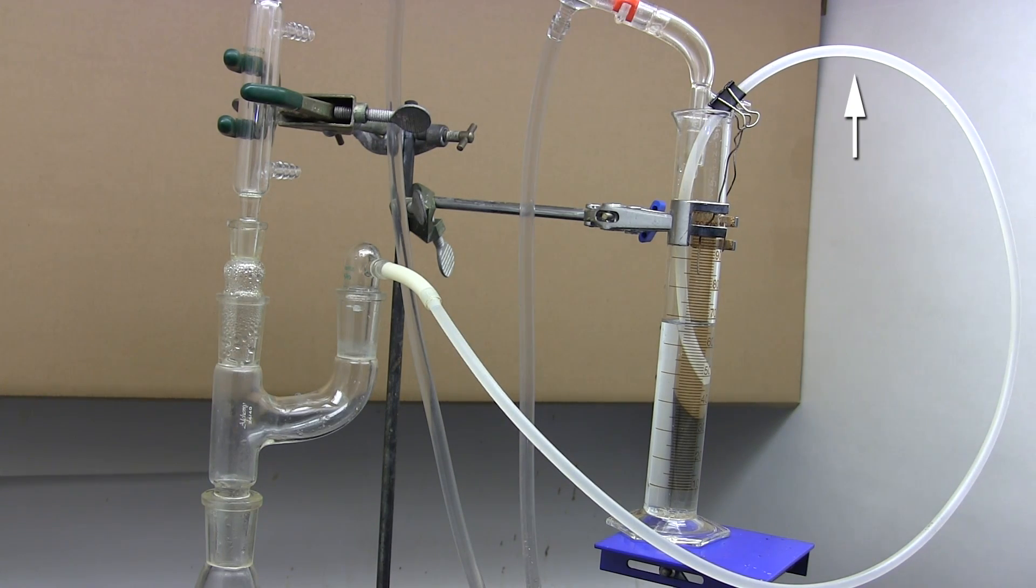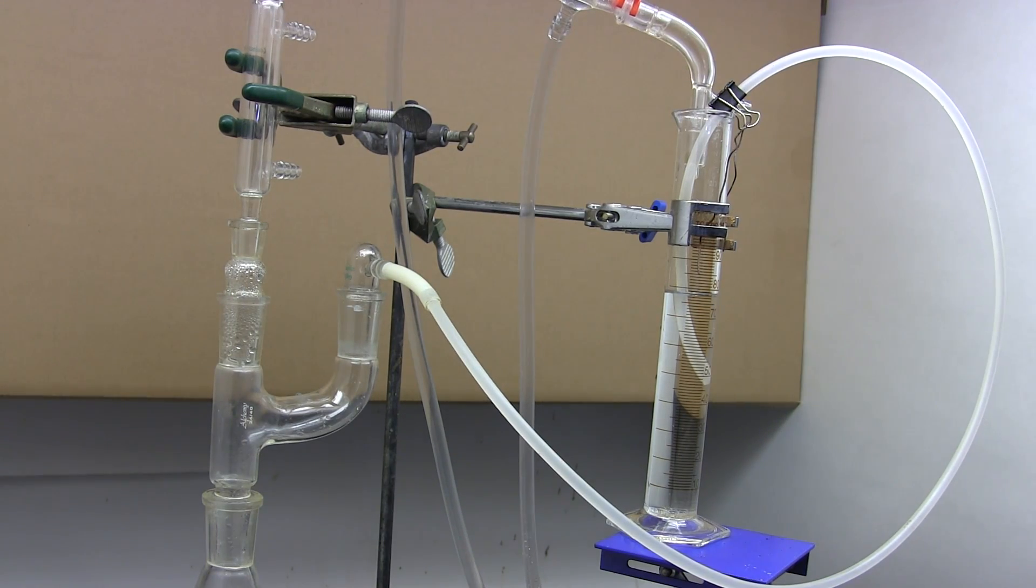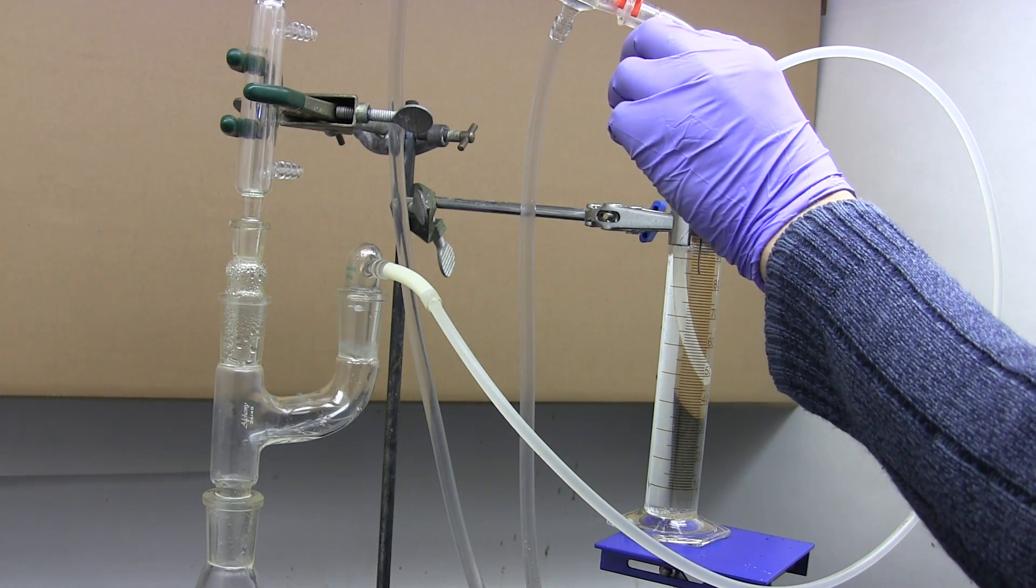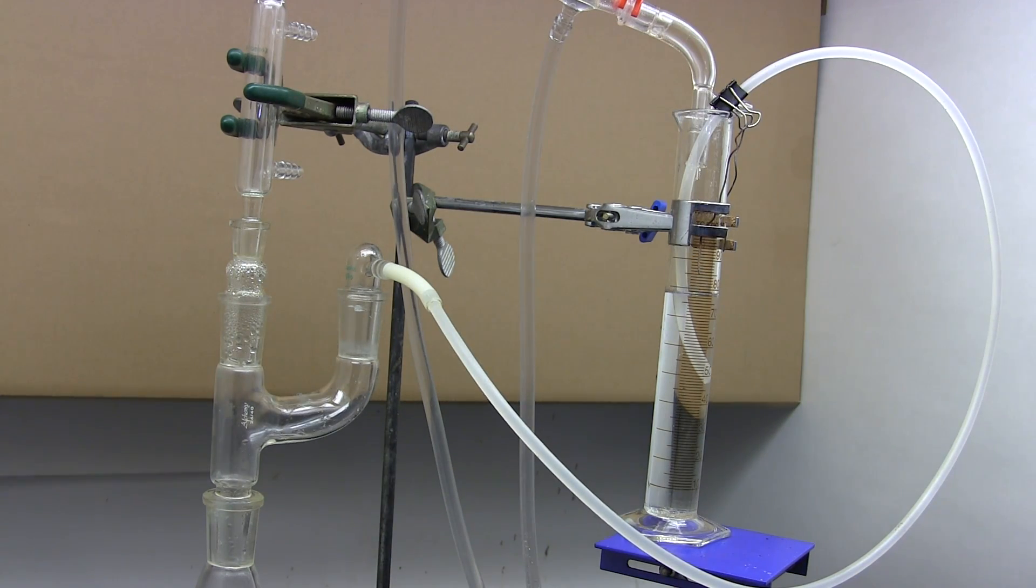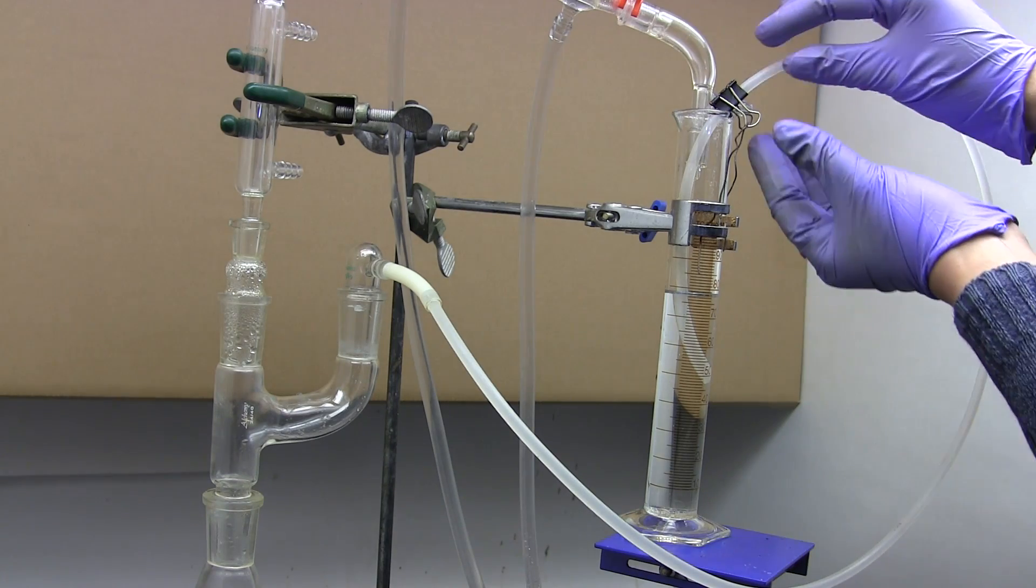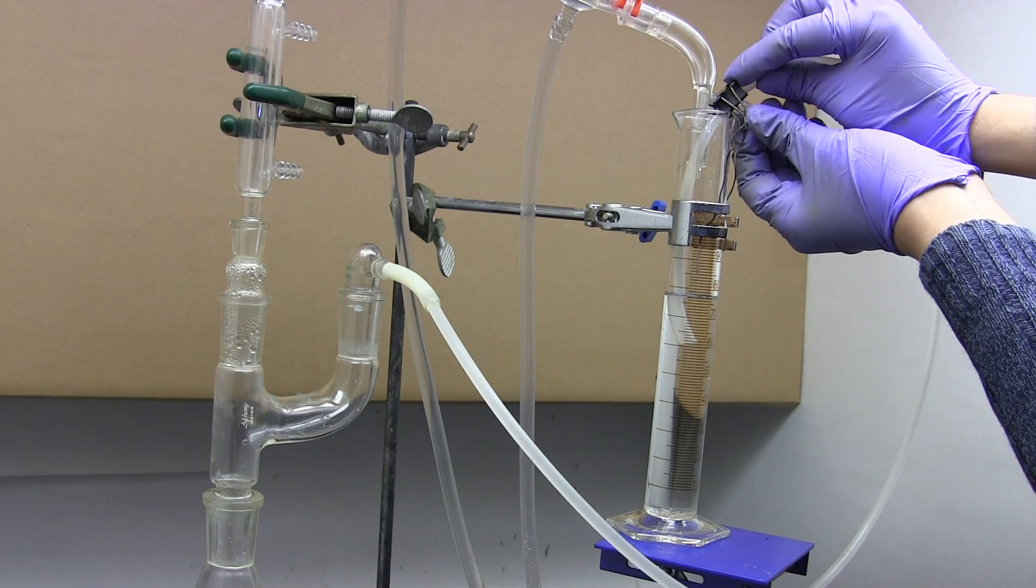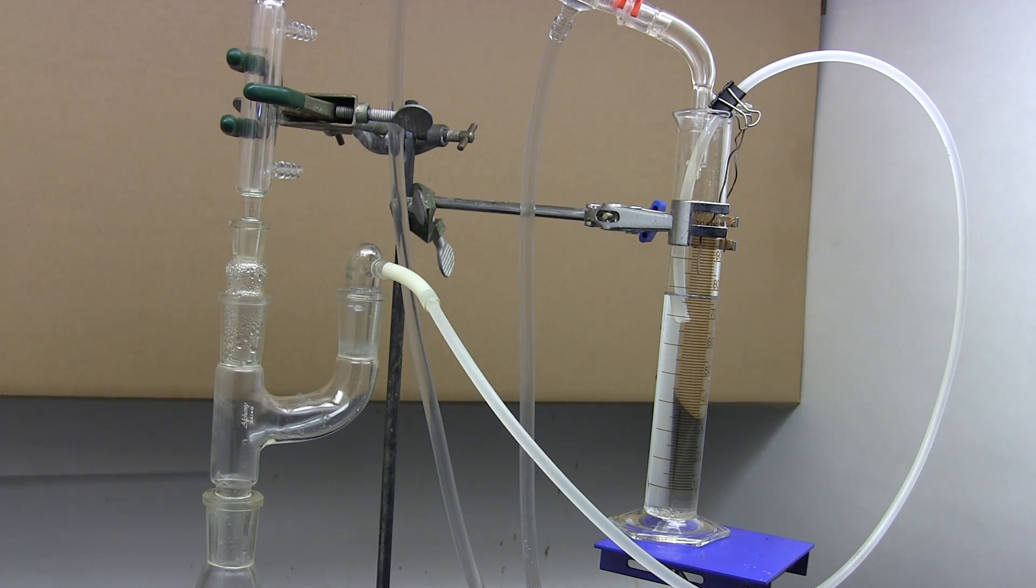As one final test, try to overfill the graduated cylinder with carrier fluid. If everything is set up correctly then the excess fluid will get siphoned out and ejected out the outlet port where it will return to the boiling flask. You can now adjust the inlet port higher if you wish as long as it's always below the top of the fluid and the outlet port. Give a centimeter or so of margin just in case dripping fluid from the condenser brings down some air bubbles.